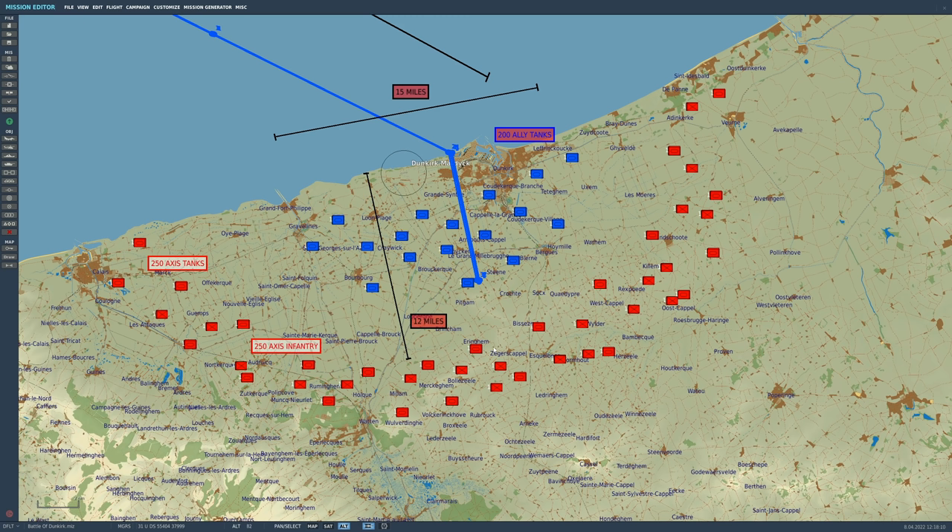Our waypoint 2 is at Dunkirk. Waypoint 3 is at the termination of the friendly lines, and that's how we're doing our IFF today — because VID is not going to be possible at night. And we're doing this at night because we have modern night vision systems; 1940s Axis forces do not. It's critical that we destroy as many Axis as we can and as few Allied as possible.